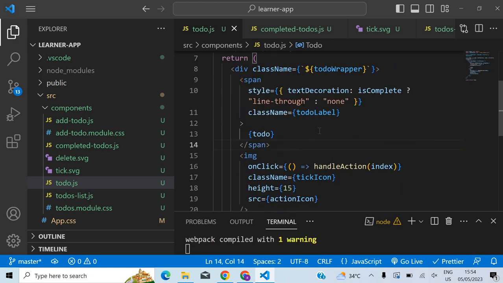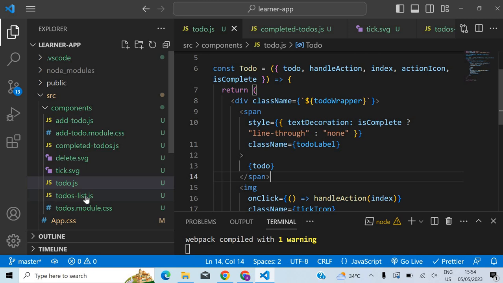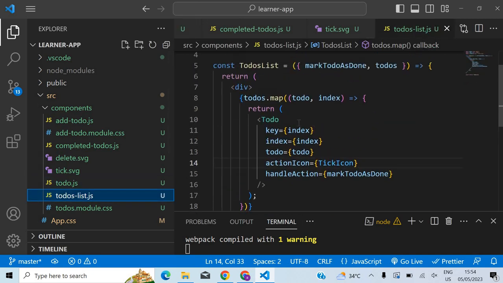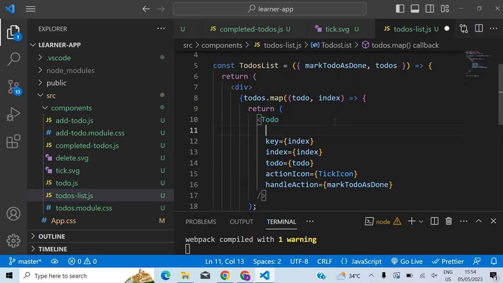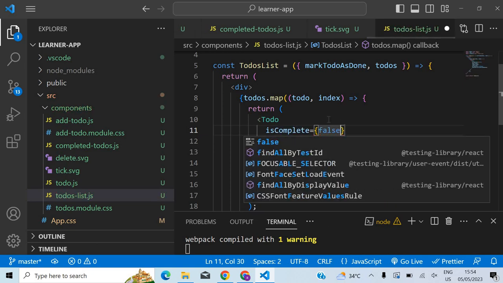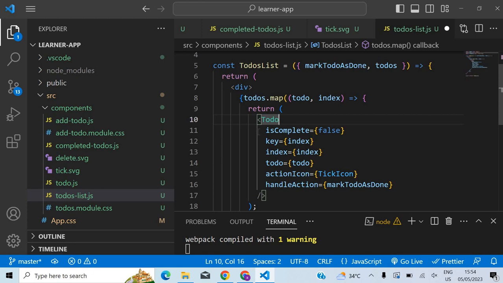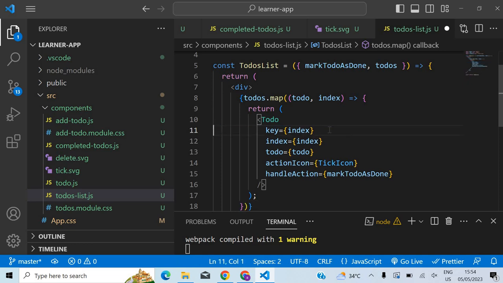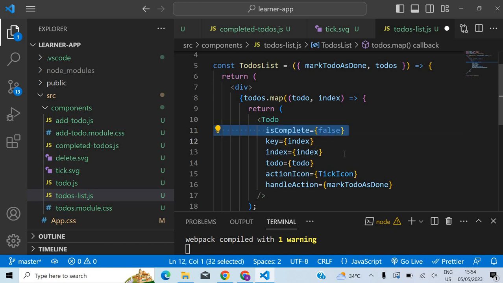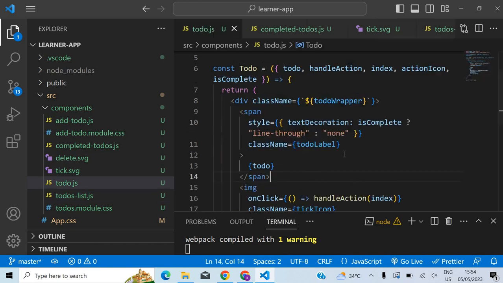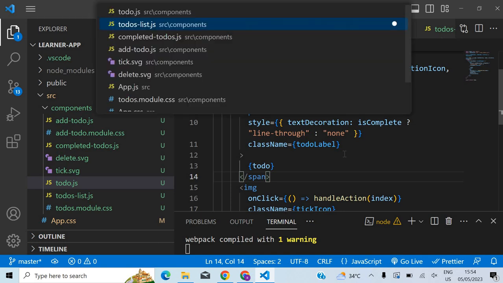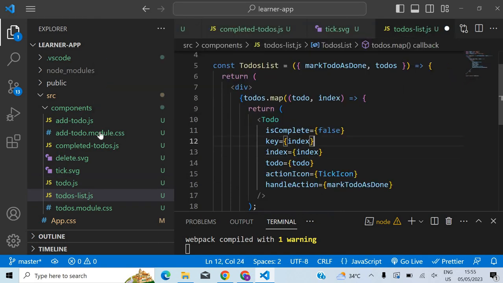So let me save that. So here I just want to pass this prop, right? For to-dos list, then is complete is going to be false, right? By the way, if you are going to give it as false, I can also delete it, right? Not pass the prop at all, right? Because false, undefined, when you don't pass it, means is complete is undefined. They are all false here, right? So it will still work, okay? Anyway, let me just pass it here.